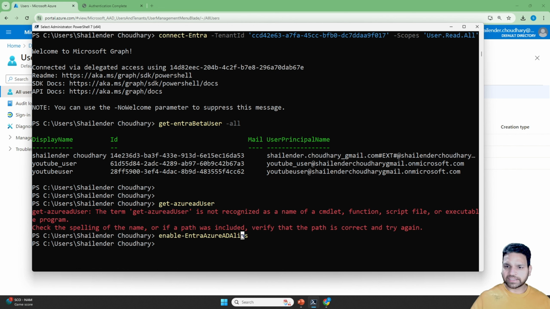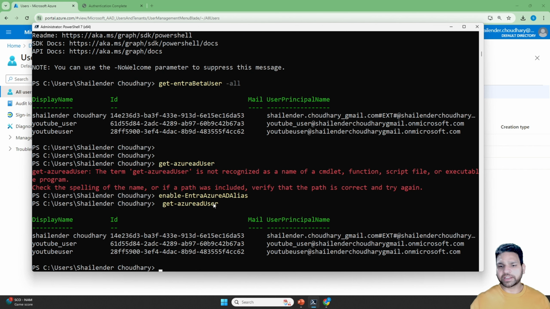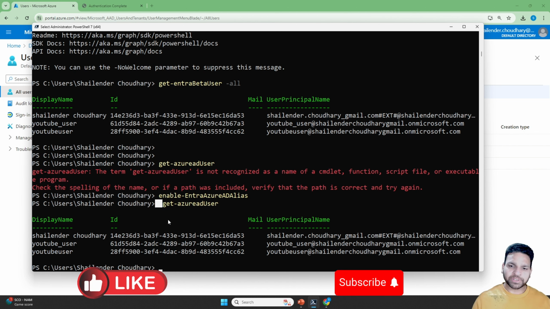It's enabled, and let's run the above command again. And perfect. You can see now, and you can run the deprecated commands without even installing that module. So now if you have any scripts running the previous module, you can just activate the aliasing and then most of your script, 98% of the script will run.